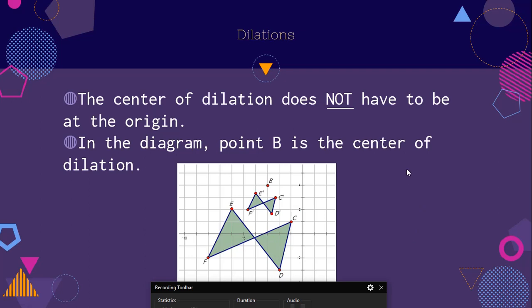But yesterday we learned that the pre-image E and the image point E prime, if you were to draw a line connecting them, we would eventually locate our center of dilation. One set of points won't do it. We would also want to connect, let's say, C and C prime, but those two lines will converge, and where they meet, we'll locate that center.